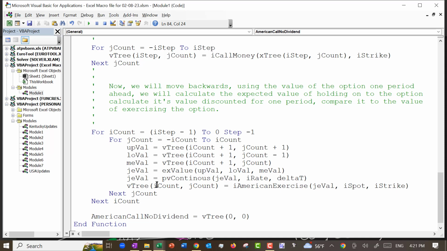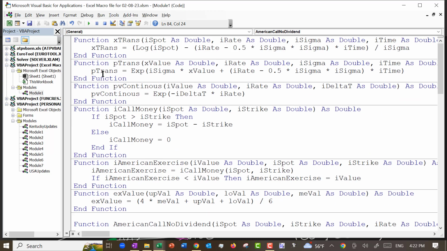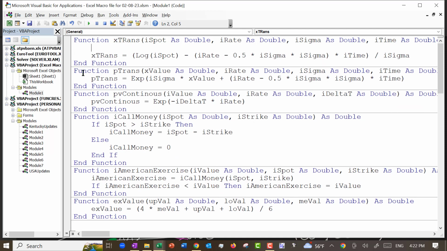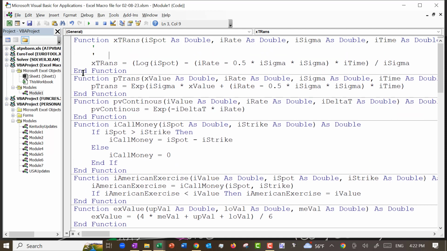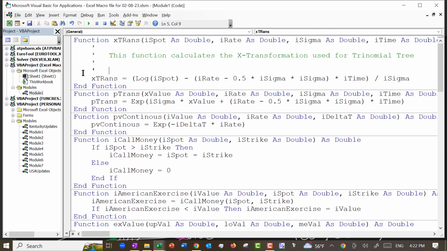Since we got some time, let's write some comments to these things. This function calculates the X transformation used for trinomial tree stock price.